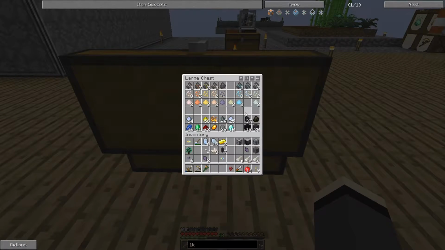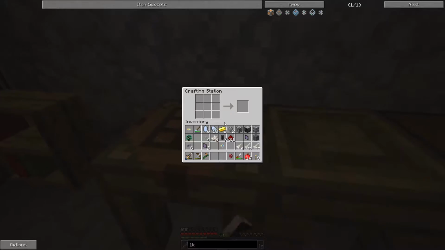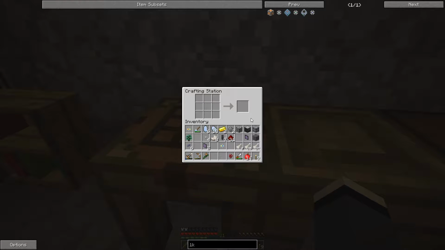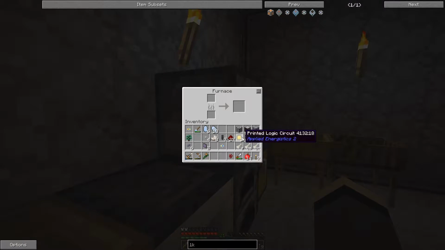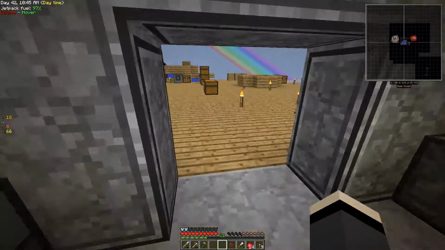We're gonna make 2 of these. There's our silicon. Let's take all that. Let's see, we'll do that. I won't let you because of this. You kinda suck. Alright, do that. Get 2 more of those. We'll throw them in here. Gotta go get a coal so they can work.